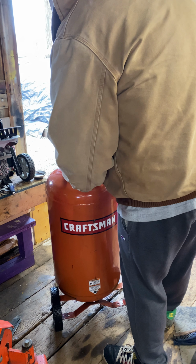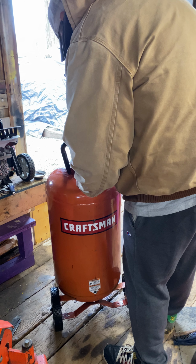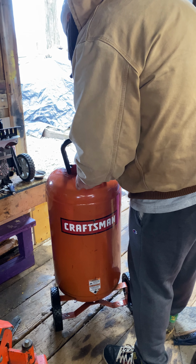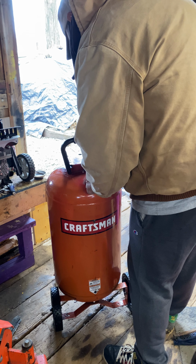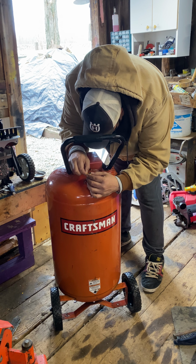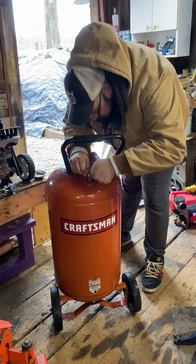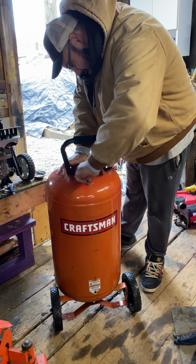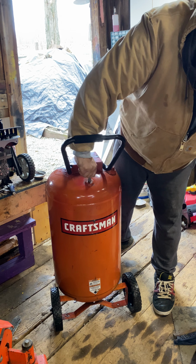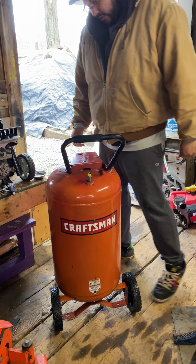So when you do tape, you want to make sure you do it not from a clockwise direction. It's very important. Otherwise, when you go to put the fitting on, it's just going to start spinning with it. And then after you're done, just chase the threads with your finger just to kind of get the material laced into the threads and intertwined, and you'll have a nice good seal. So that's all ready to go.